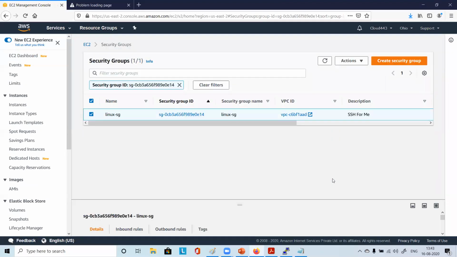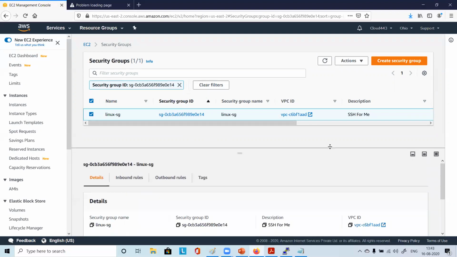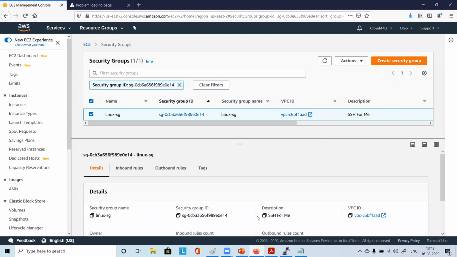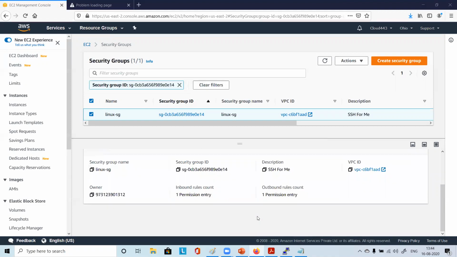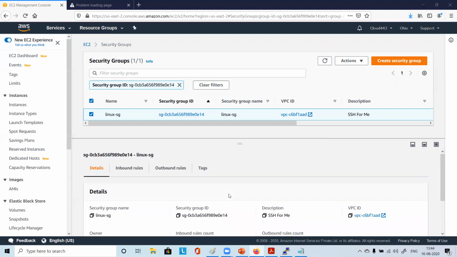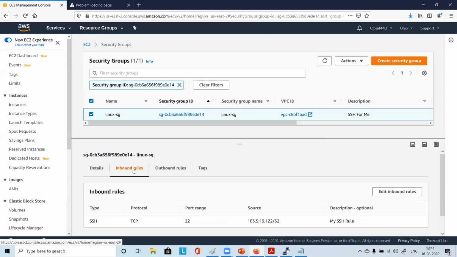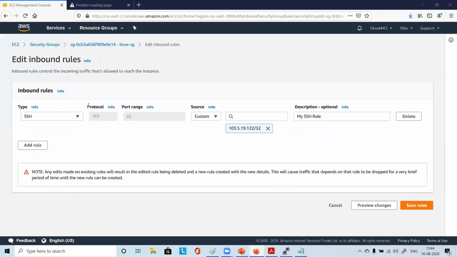You just click on it and it will take you to Linux-SG, selected. Then you see inbound rules, outbound rules. Click on inbound rules and then click on edit inbound rules. Making sense?